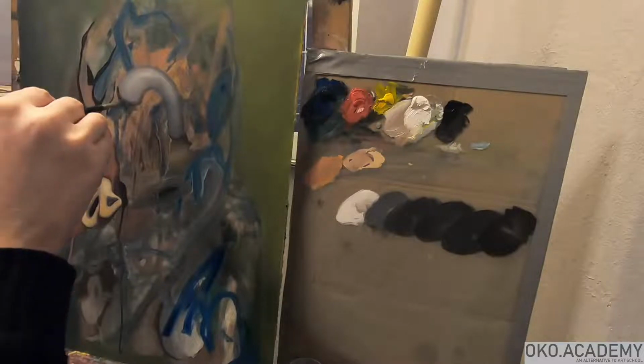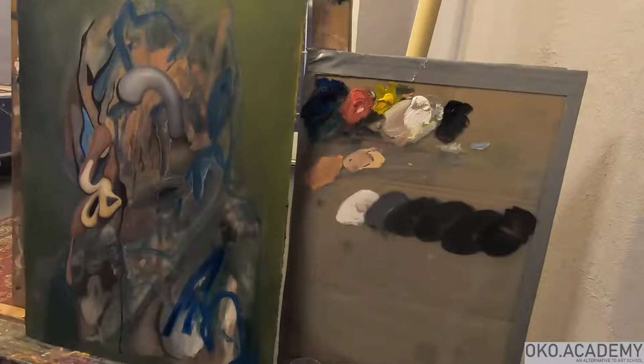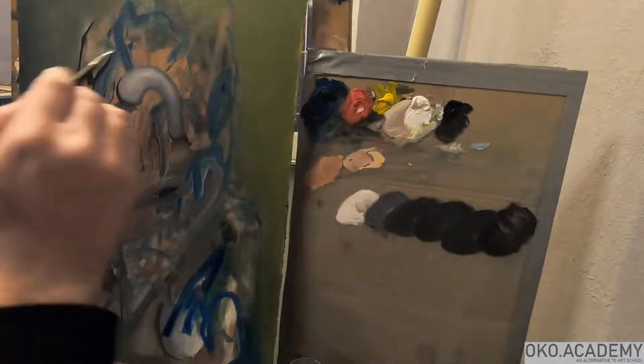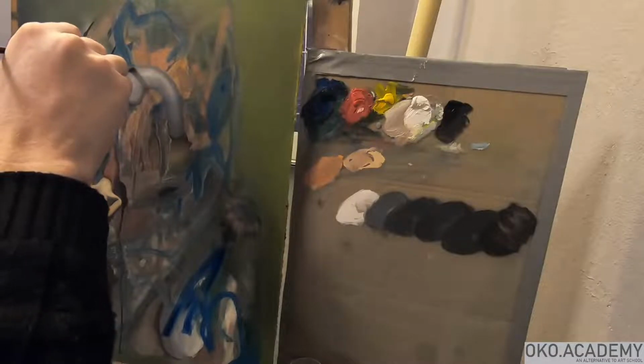What I'm doing on the painting right now is pretty much just solidifying a lot of these shapes, going back in with some darks. And this is kind of an old way I used to paint, and it got changed up a little bit through the years.